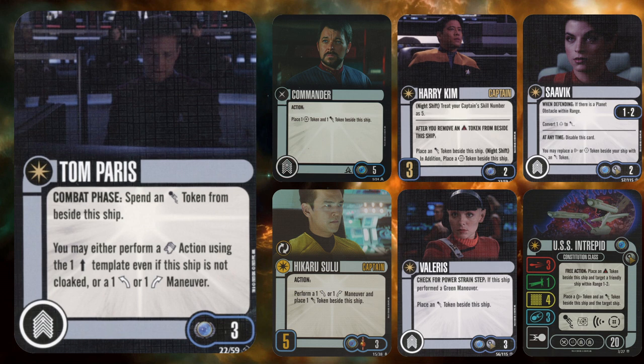Would pair well also with Hikaru Sulu. So if you, with the action, perform a 1 left or 1 right bank, and then place an evade token beside the ship, and then again you get to spend that evade token to do another bank if you wanted to. Valeris is another one. If you did a green maneuver, you get to place an evade token beside your ship. In the U.S.S. Intrepid, not for Tom Paris to be on the Intrepid, but whatever ship the U.S.S. Intrepid is reaching out in, giving a scan or an evade to, that would allow Tom Paris to utilize that evade at the start of the combat phase.